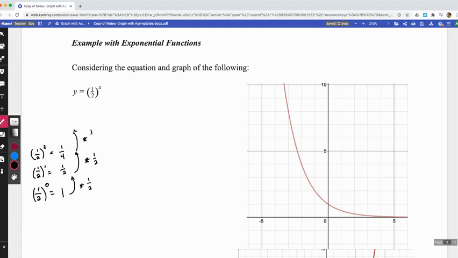We're going to multiply it by 1/2 again. And I'm just doing this to show you the behavior of the function, what's happening. And you can see it for yourself. So when I do it again, now I'm going to get 1/8, right? And as I keep going, notice I'm multiplying the bottom of this fraction by 2. That makes sense because we multiply fractions, we multiply across. So we're going to do 8 times 2 and 1 times 1. So 1/2 to the 4th is going to be 1/16.